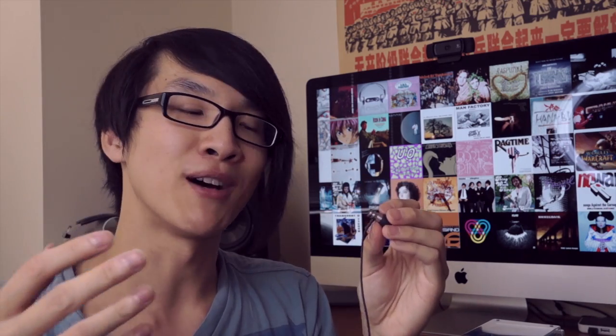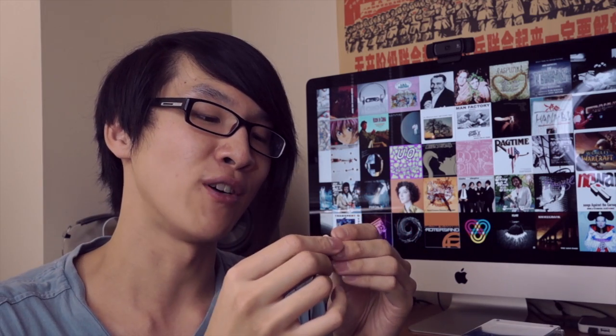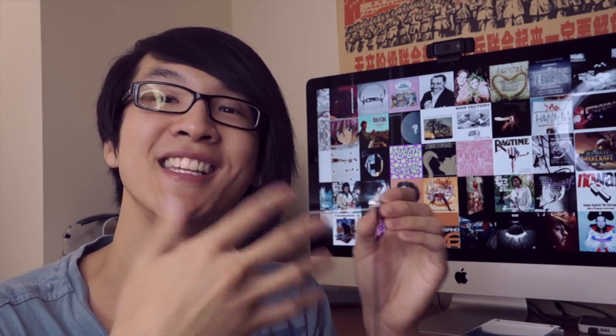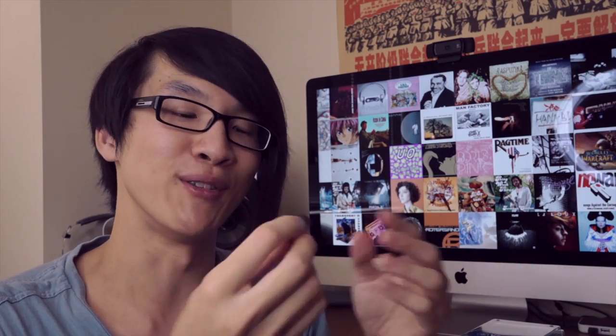Now what's really nice about all earphones with metal bodies in general, and I'm a big fan of these kind of earphones, is that the metal body feels very solid. It feels like something that's unlikely to break if you were to accidentally step on it or roll over it with a chair or something, which is something that I have an unfortunate habit of doing with my earphones.